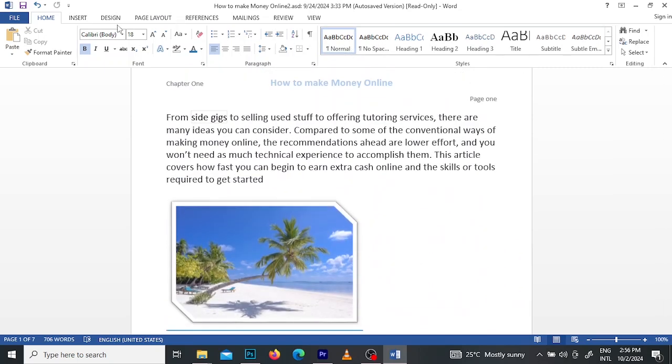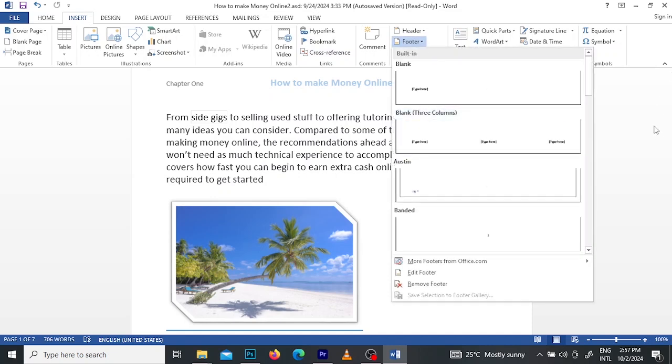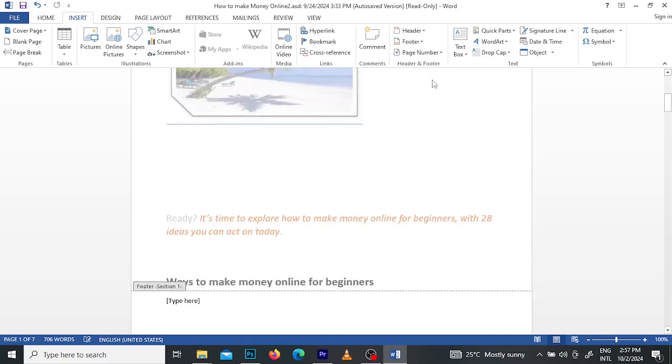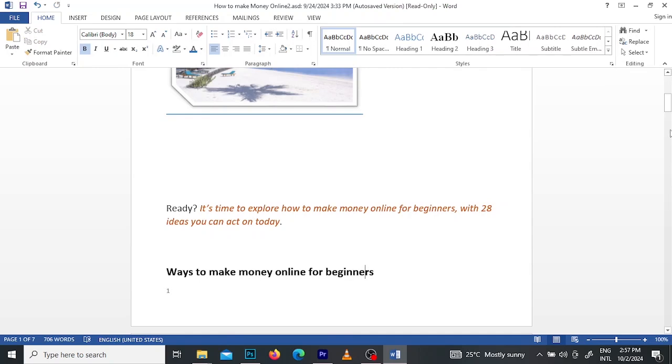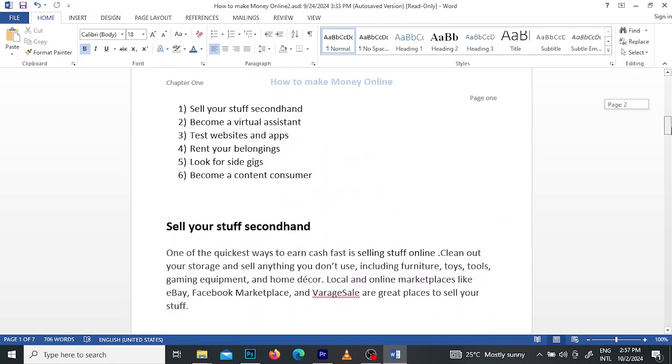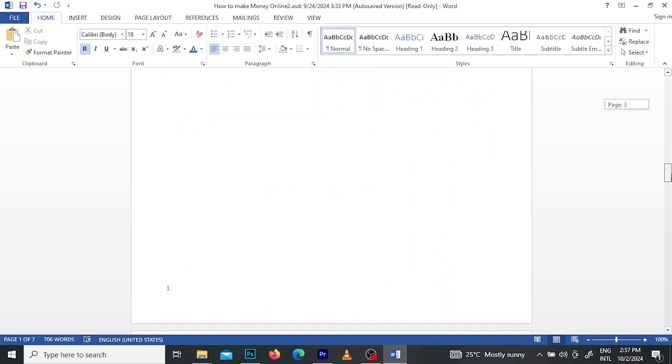Let me click on Insert tab. So footers, you can use them to create page numbers or title or anything, or author's name, anything. But for our case, we're going to create a page number. Let me write in page number. This is page 1. Let me write in 1. Close. If I scroll down, it will give us also another page number 1. The same. It has appeared in all pages.